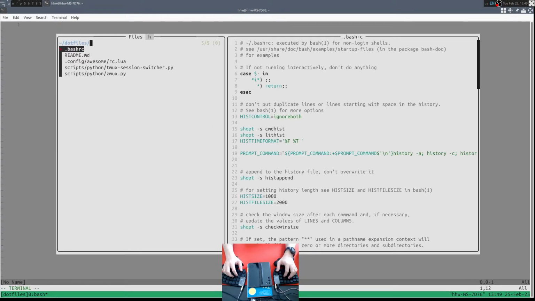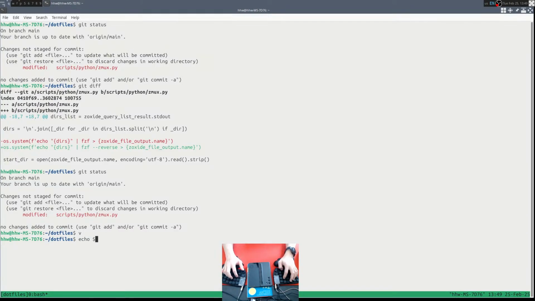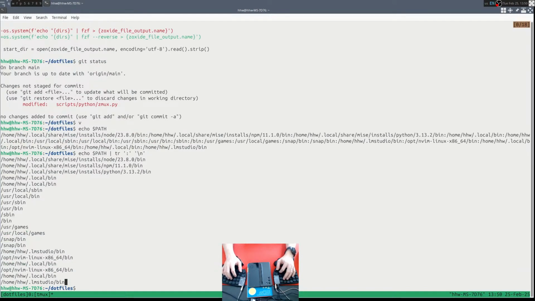Let's go over what those changes were. So, the Python scripts. I have these two files. These are already linked into the path. If you take a look at this path here, yeah, local bin.